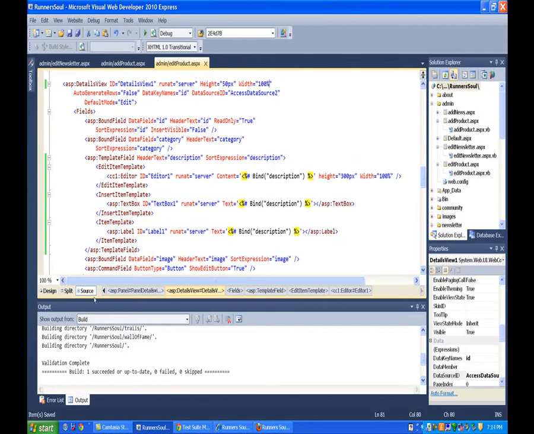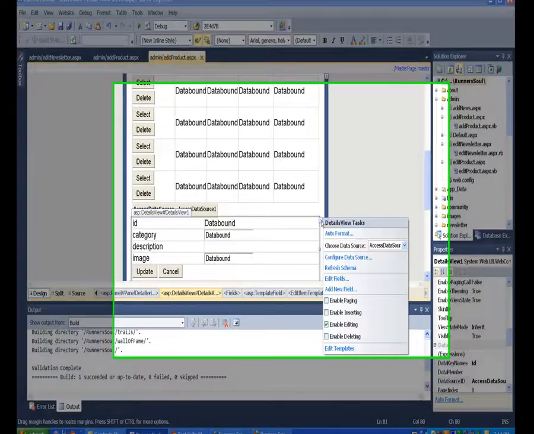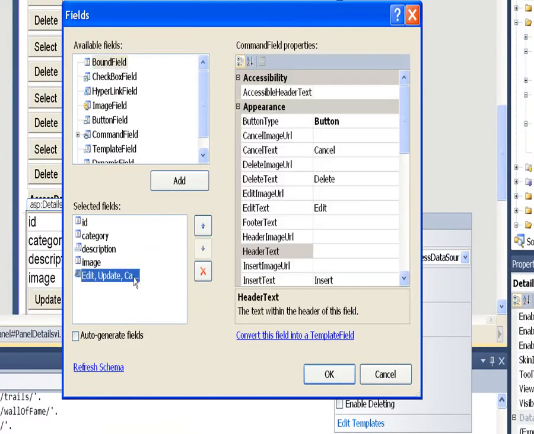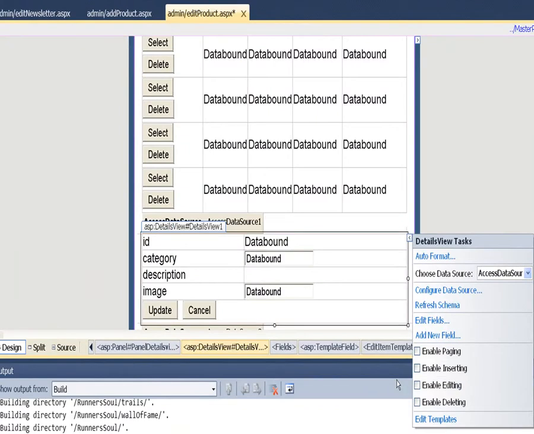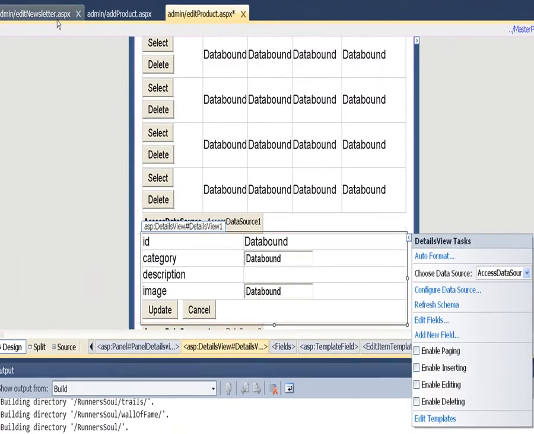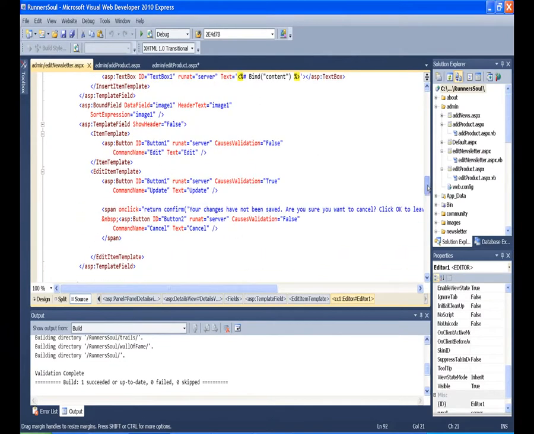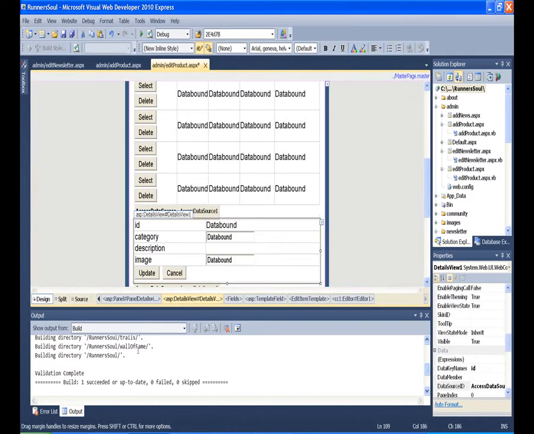And to do that, what we'll do is we can switch back to Design View. We want to crack the black box for those buttons. So we'll go to Edit Fields, click on the button field, then say convert this to a template. Say OK. Then I'm going to again grab the code from the newsletter. We'll wrap that little span that has the JavaScript in it. We'll take this and wrap this around our buttons here.